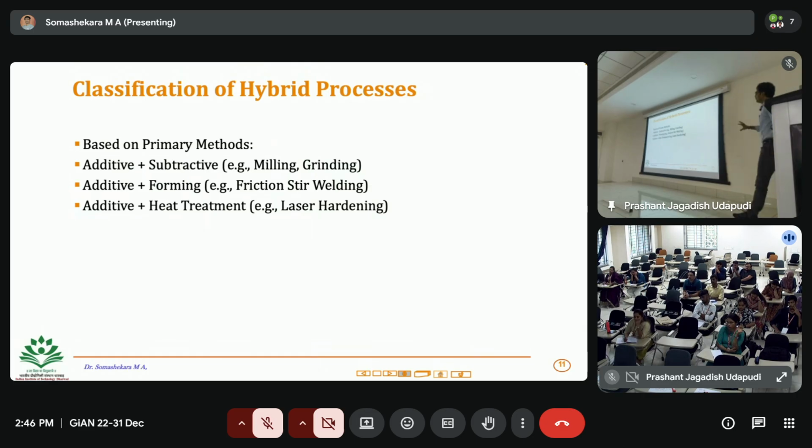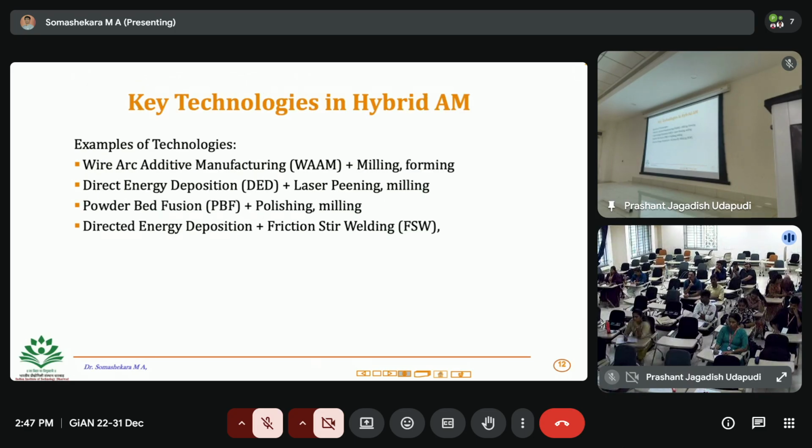This is how you will find most of the classifications, for example how we can connect additive with subtractive, additive with forming, and additive with heat treatment. Subtractive includes milling and grinding, forming includes deformation and friction stir welding, and for heat treatment you have different ways of doing it. These are some of the technologies that you will find.